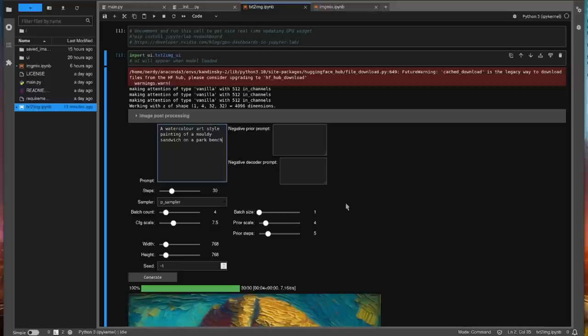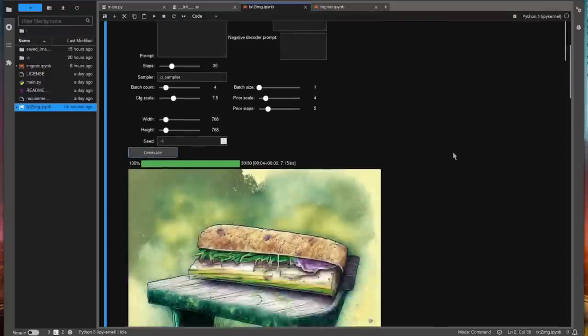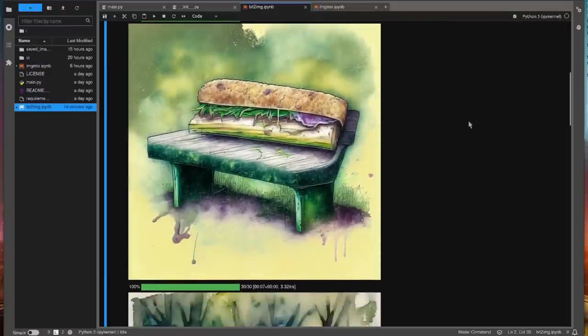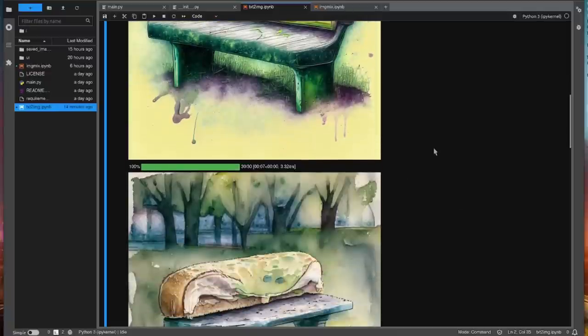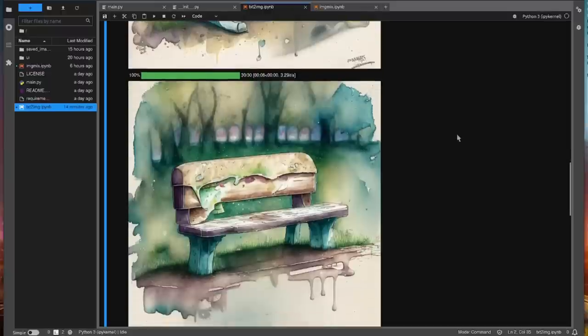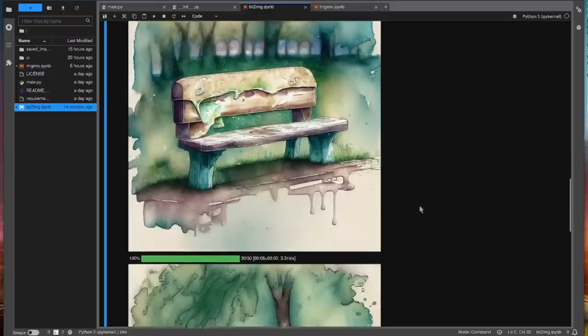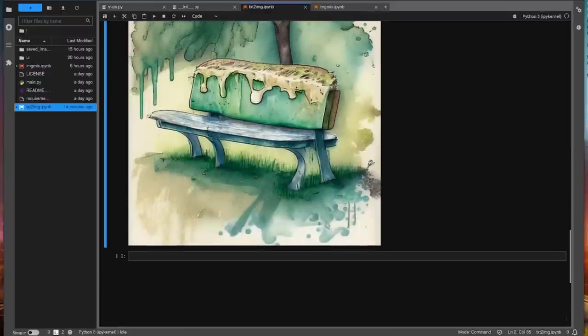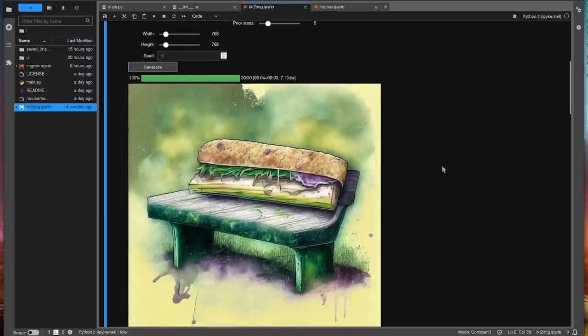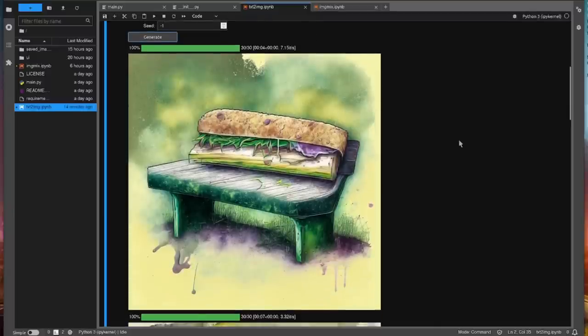Now, I know I often have issues generating watercolor styles. So let's try a watercolor art style painting of a moldy sandwich on a park bench. Let's have a look-see here. Oh, that's not too bad, actually. It's got the sort of watercolor blotchiness to it. I do quite like those. That's the sandwich is the bench, so it's a little bit off on the subject. But as far as the style, that one's close. That's got a sandwich on the bench. As far as the style, I think that's done very well.